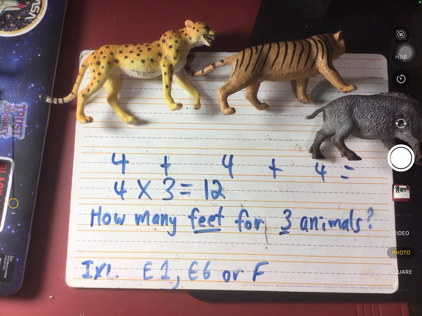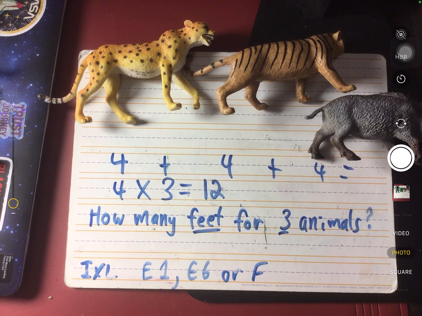Now you're going to watch a little short video to help you with groups and do a warm-up activity. And then after that, you can go on to IXL Math in 3rd grade, and you can go to E1, E6, or F. More on that later, but first let's watch a short video.